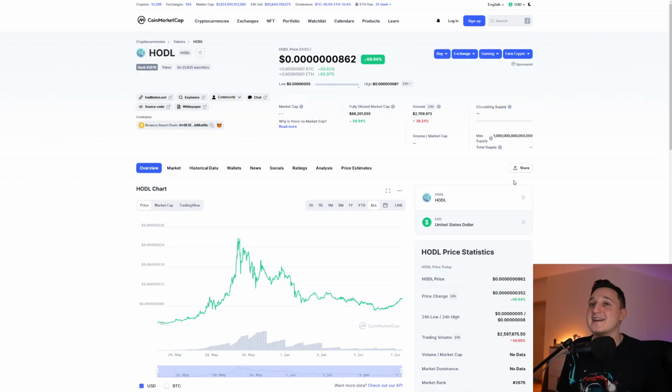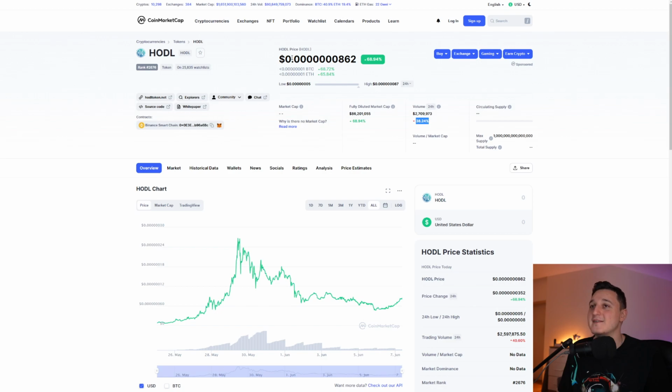So here we are, guys, in CoinMarketCap. Basically, this coin did go up by 68%, which is just amazing. So market cap for this coin right now is $86 million. There you go, maybe even more, it all depends. The volume in the last 24 hours is going kind of down, so it's 2.7 million. Like I said, this is a pretty new token, but it's a really interesting token. It says here 25,000 watch lists. So this is a lot of watch lists. A lot of people are watching this coin, and a lot of people are interested in this coin here.